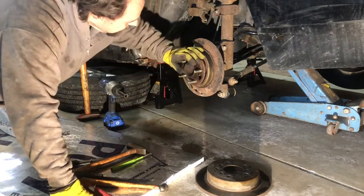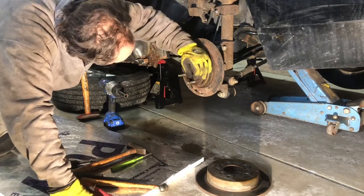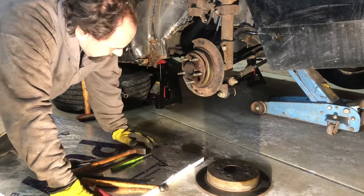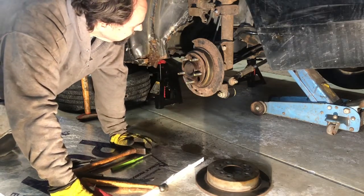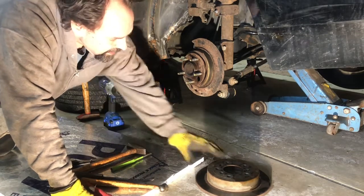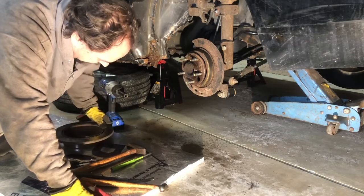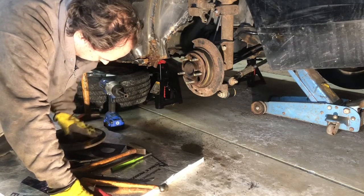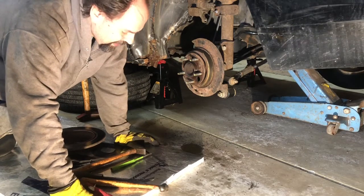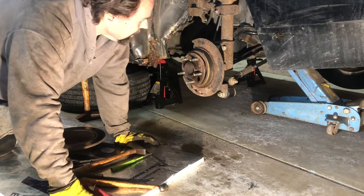I think I'm going to leave these bearings alone. To be quite honest with you, it might just be more trouble than it's worth. You can see the amount of rust on that dust shield. We'll clean the rust up a little bit with the wire brush. We'll clean and lubricate the brake pads. We're not gonna lubricate the pads, we're gonna lubricate the hardware that the pad's attached to. And I think we're gonna button this back up and call it good.